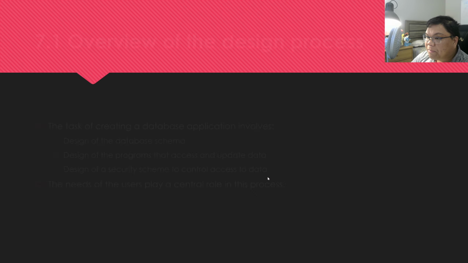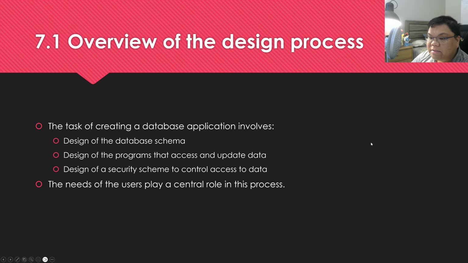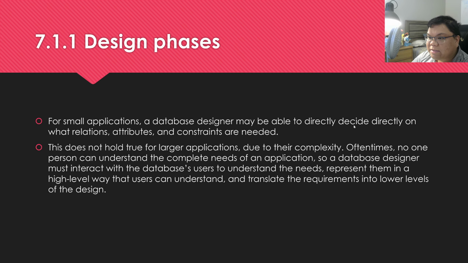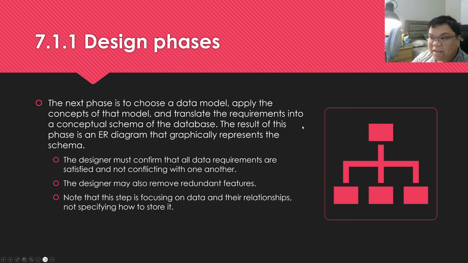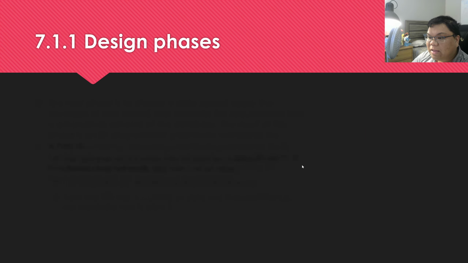I'm going to skip over the overview of the design process, but it is a multi-stage process. For example, you have to figure out what is needed in the enterprise, and once you have that, you apply a data model and turn that into a conceptual schema of the database.